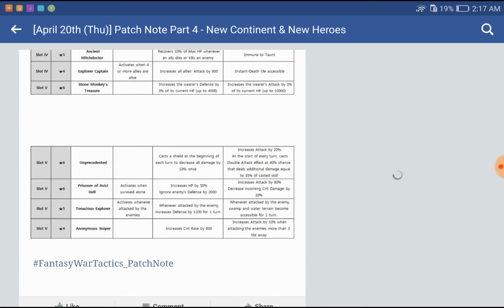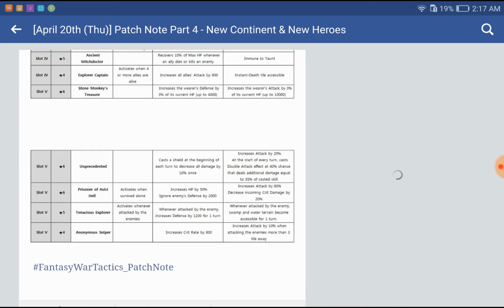Right, last one, Unprecedented. Cast a shield at the beginning of each turn to decrease all damage by 10% once. Increases attack by 20% at the start of every turn. Cast double attack effect at 40% chance that deals additional damage equal to 35% of casted skill. Wow, that sounds extremely strong. It increases attack by 20% at the start of every turn, and it casts double attack effect, similar to Aaron's third skill, I guess, without the charge.